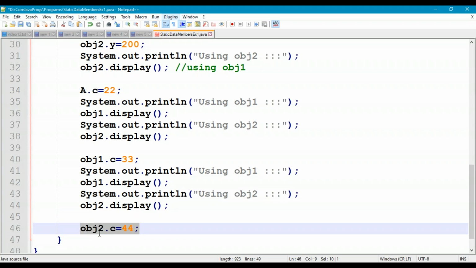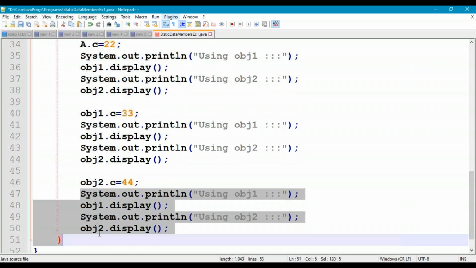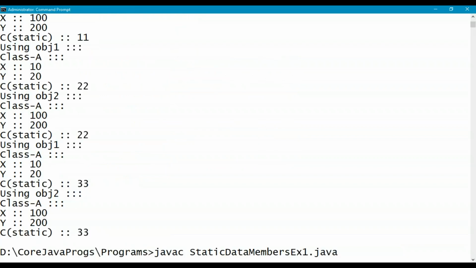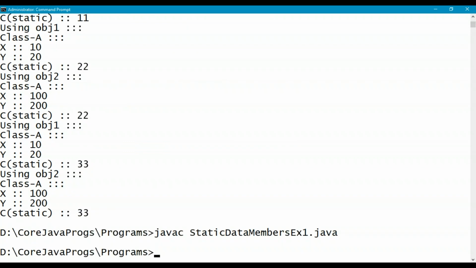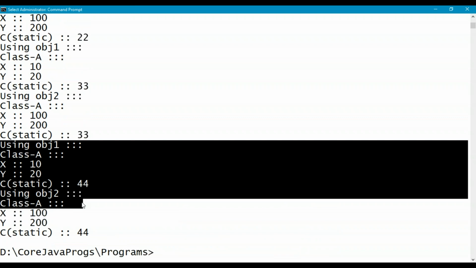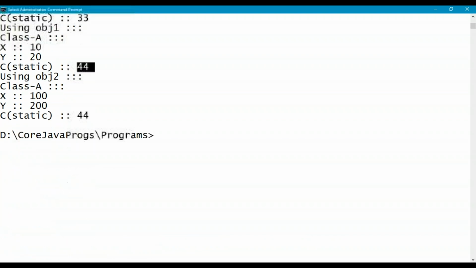Now object 2 is changing it to 44. Once again display using object 1 and using object 2. Now we should get the latest value, which will be 44 for both object 1 and object 2.